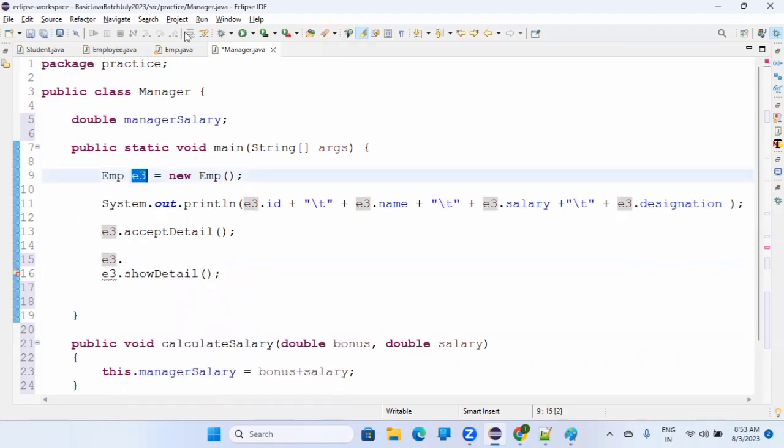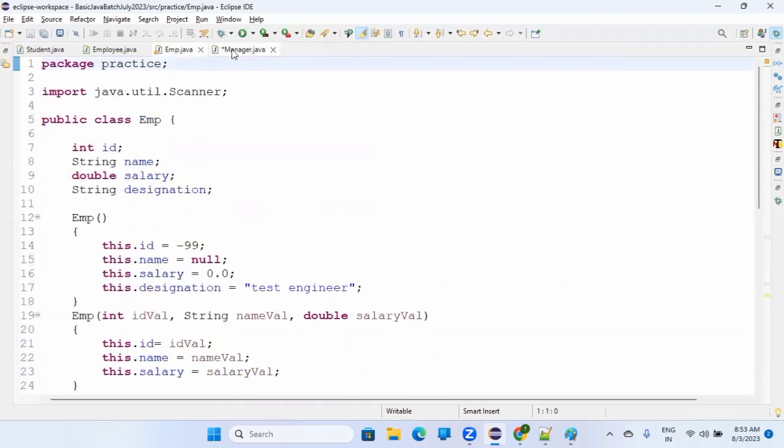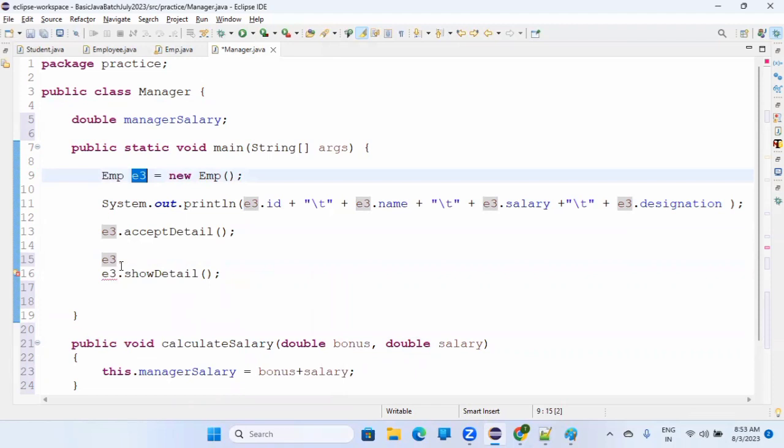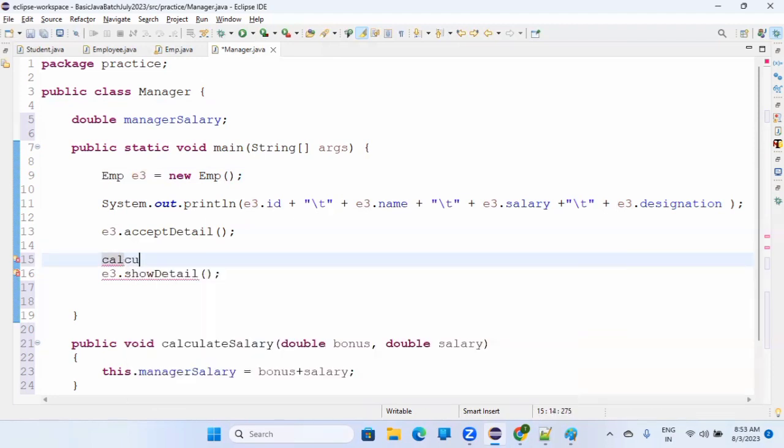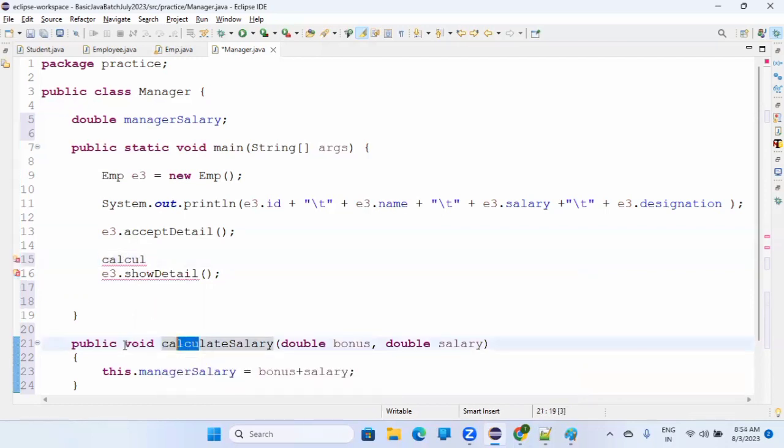So you can call all the functions which is there in EMP class. There is no calculate salary or anything in E3. You have your own function here, right? So here I can simply say calculate salary. It's not coming, but don't worry. Once you will make it static, it will come.